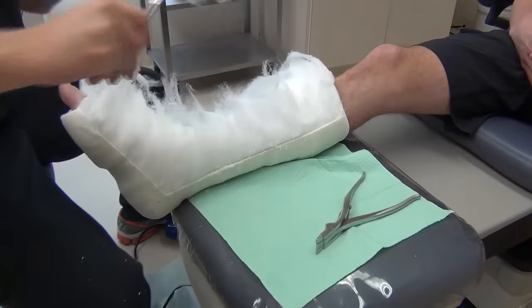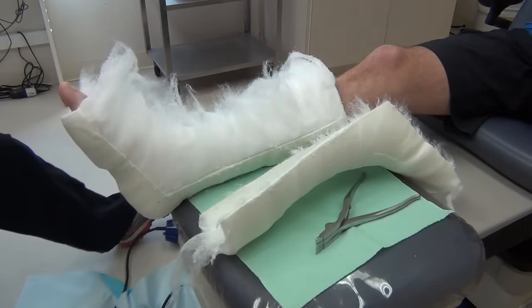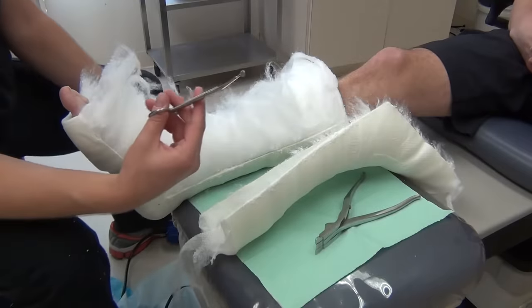Cast removal is pretty simple. You get an actual bandage scissor. Now this one is not one. A bandage scissor looks just like this. It has this nice little tip so that you don't bother their skin at all.